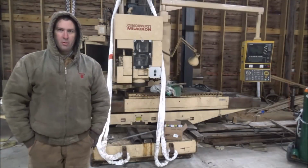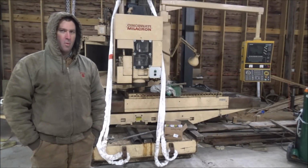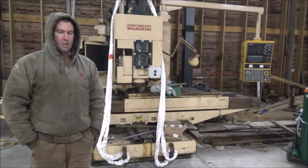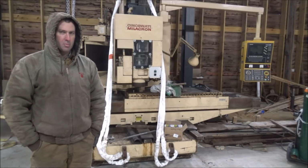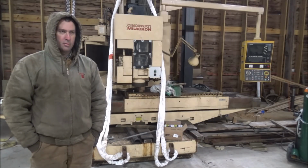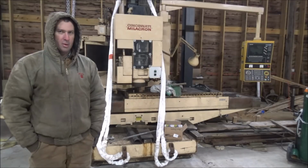For getting this moved, I'm glad to have it out of the floor where I can get through here with the trailer again, which if it ever warms up, maybe I can get the semi truck started and bring it down here and start getting boring mill bits unloaded. But the way it is right now, it'd never start, and I can't get electric out there to where it is to plug it in. So it's just gonna have to stay where it is for now and hope it warms up someday. I guess 3 months till spring, so I can always get it done then.